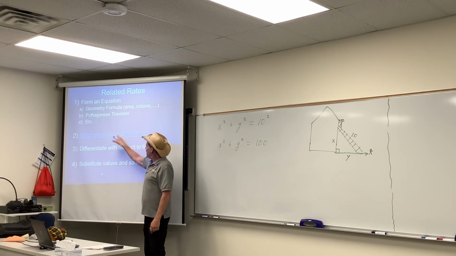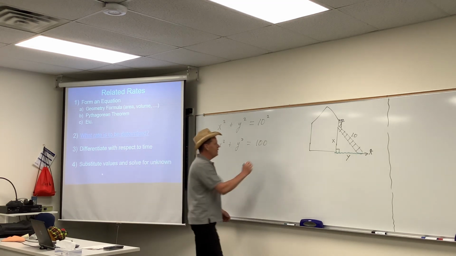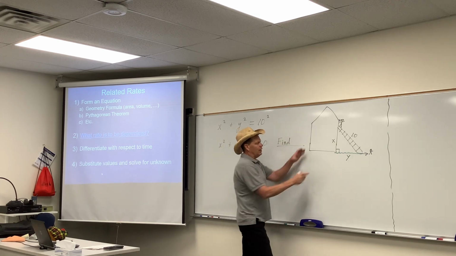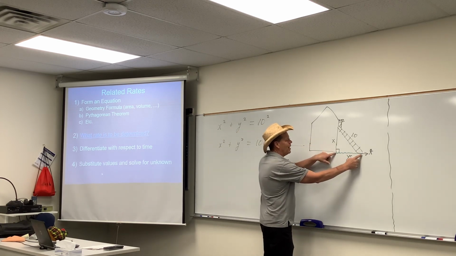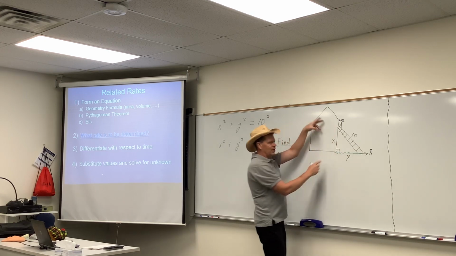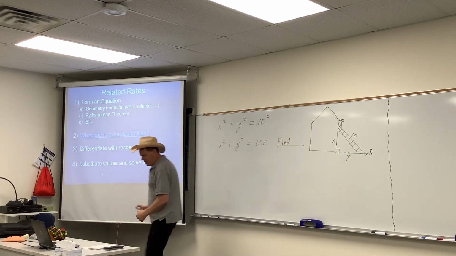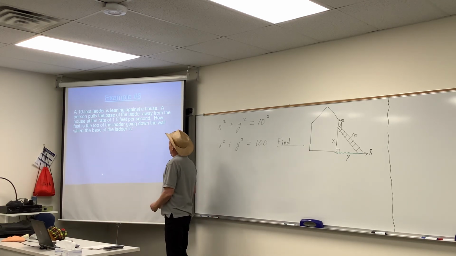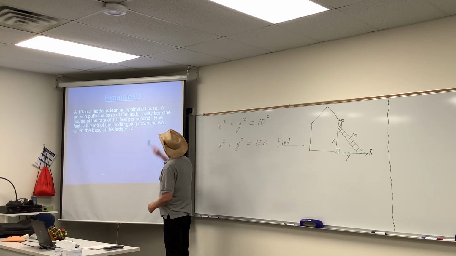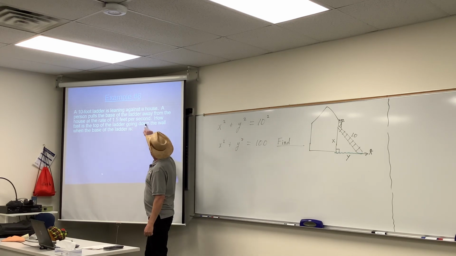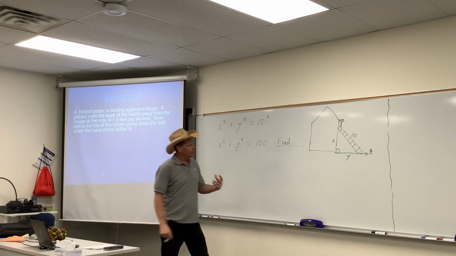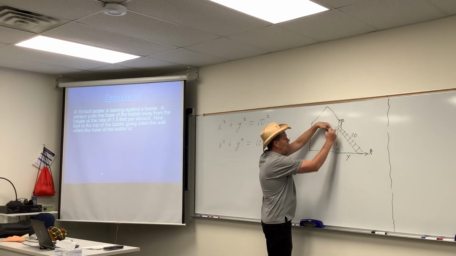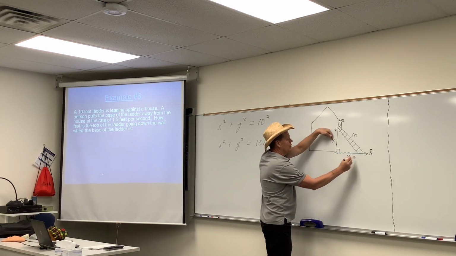Let's write down what rate they want us to determine. So again, this is our 6th example, and I hope we're on to it now. So the question is, do we want to know how fast y is changing or how fast x is changing? And in the question, if we go back and read it, and I will remind you, you have these available to you. It says, how fast is the top of the ladder going down the wall? So as I've labeled it, that would be x. How fast is this going down the wall? So keep in mind, this is going down, this is going out.